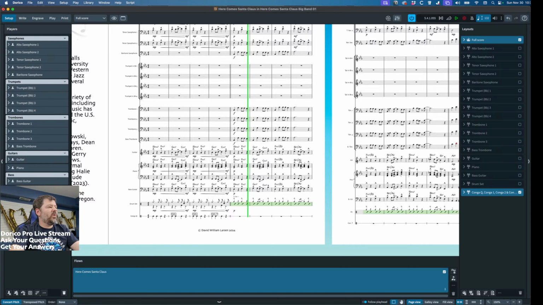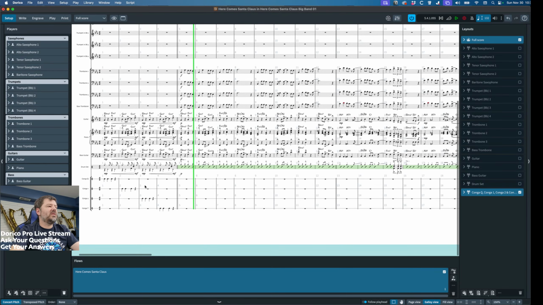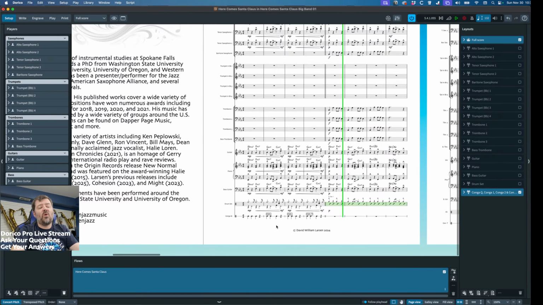So to begin with, what I'm going to do here is I created a player, and then I added in my instruments. And again, when I go to the galley view, I can see those 4 different instruments, and I can enter in all the rhythms and everything. But then what I need to do is create a kit so that when I'm in page view, it displays the way I want it to, aka it's not just a single line that changes instruments, it's actually like, say, a 5-line stave.